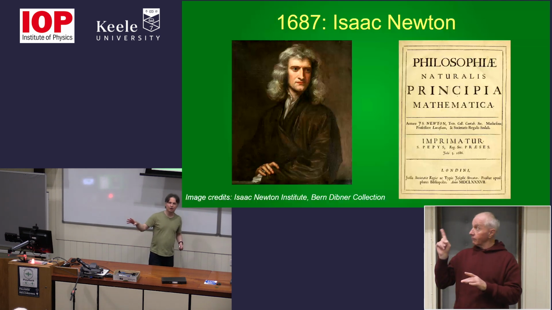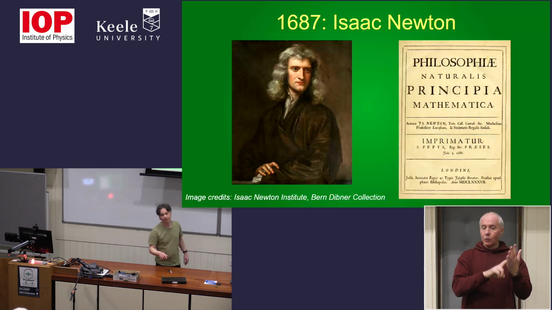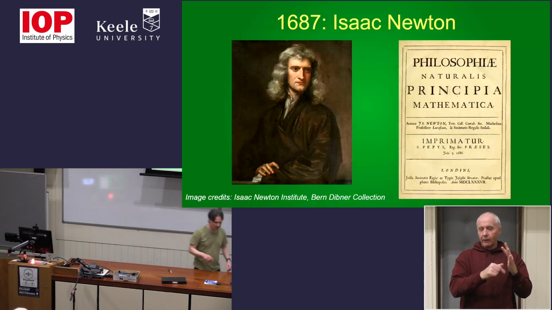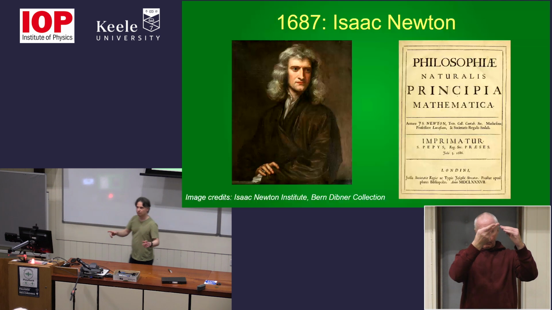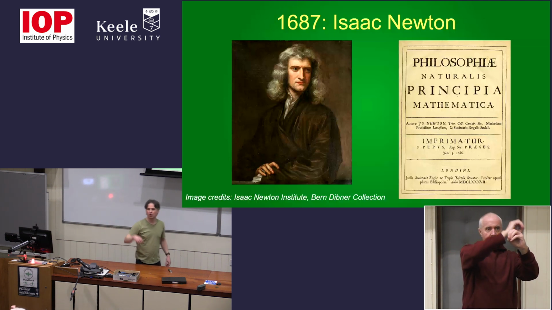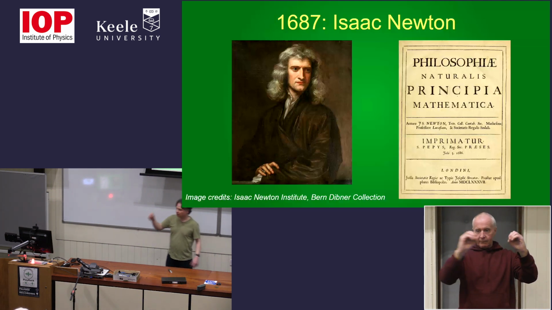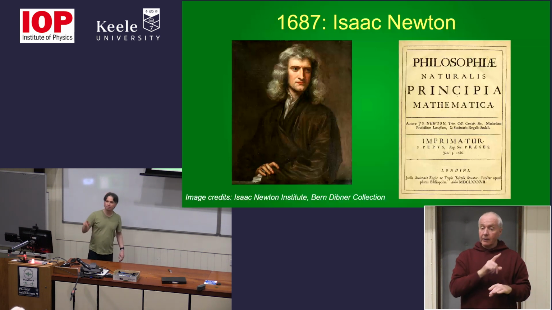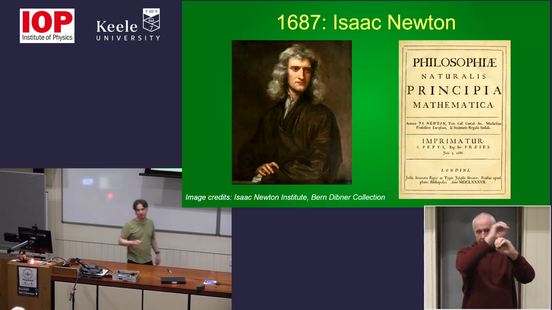From within Principia, there's one important thing I want, which is Newton's law of universal gravitation. That states for the first time that the gravity which acts on Earth, which causes this to fall, is the same gravity as causes planets to go around the Sun. And it depends only on the masses of the two objects and how far apart they are. Because it happens everywhere, he called it universal. And that is the reason why planets follow the orbits that Kepler set. It's because of Newton's idea of gravity.